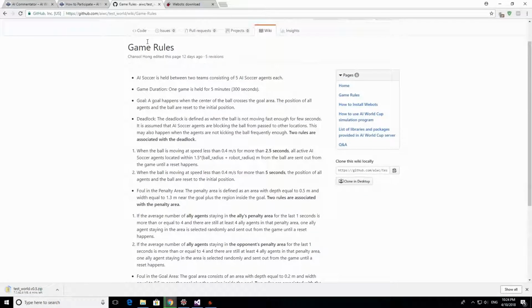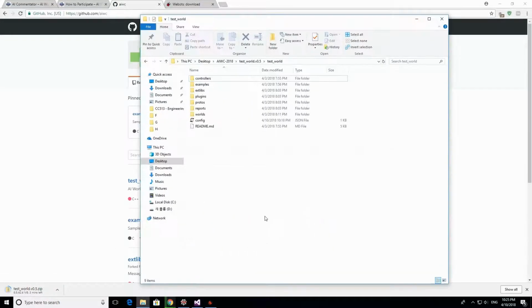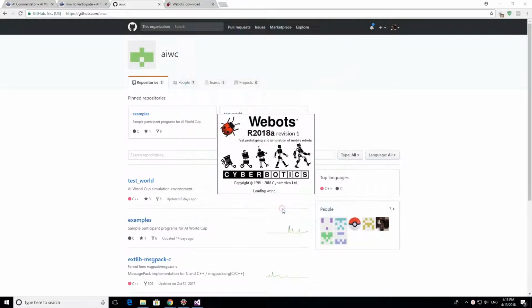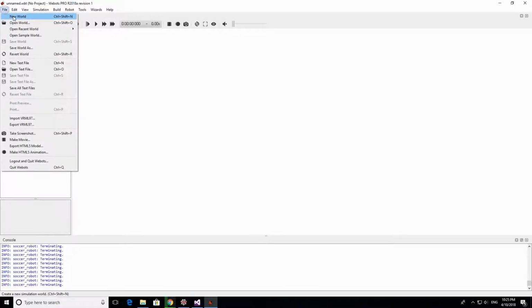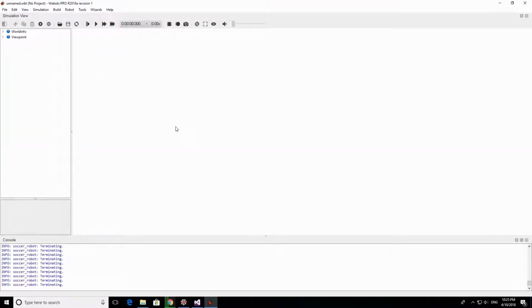For us, what we're gonna do right now is that we downloaded already and checked it here in our page, and we downloaded the Webots Simulator also that looks like this. Let me open the simulator here. It's gonna be looking something like this. So if you want to open the World, we should click in File, Open World. Then I downloaded in my desktop in this folder. So I'm coming here, Passport, World, and I'm going to open the AI World Cup World. It's gonna take a little bit to load.